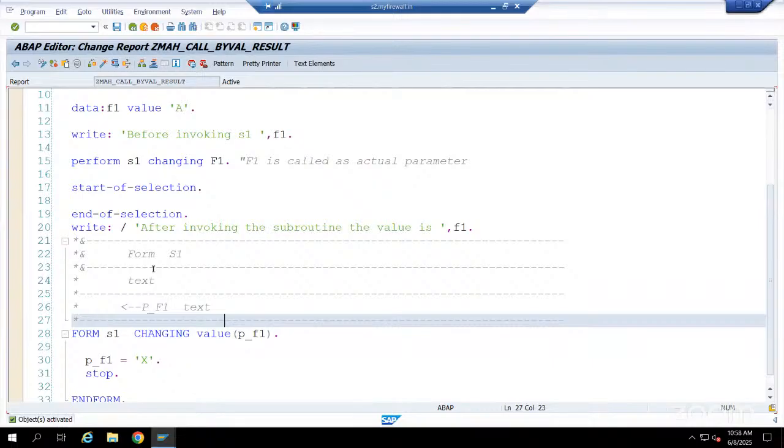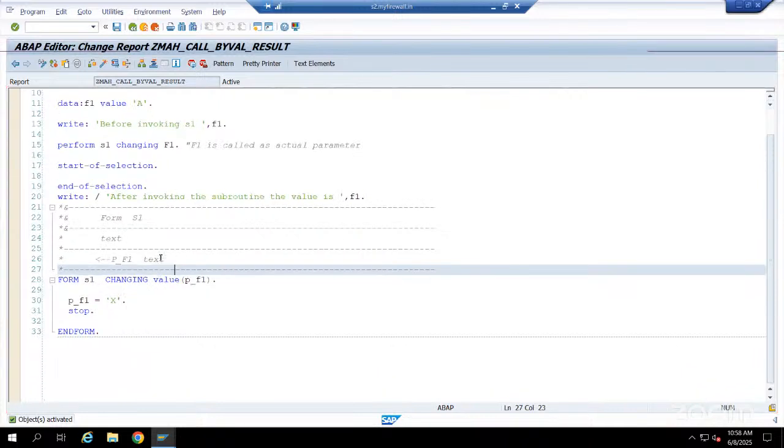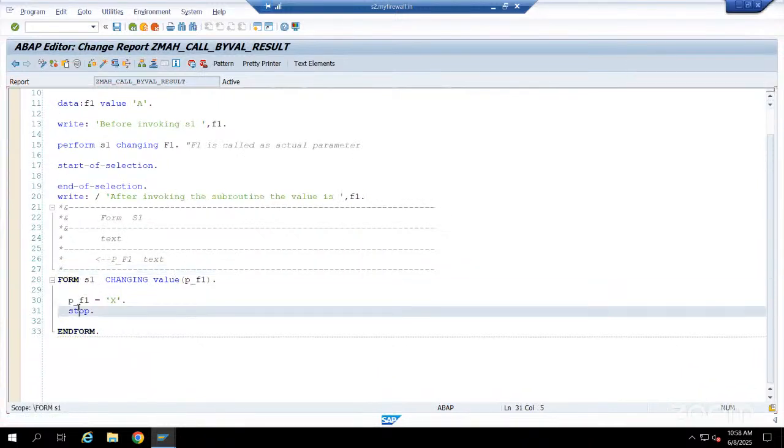Observe my screen code carefully. Think, if I execute this program, what will line number 20 print? Line number 20. Just check the code whether it will print A or X.